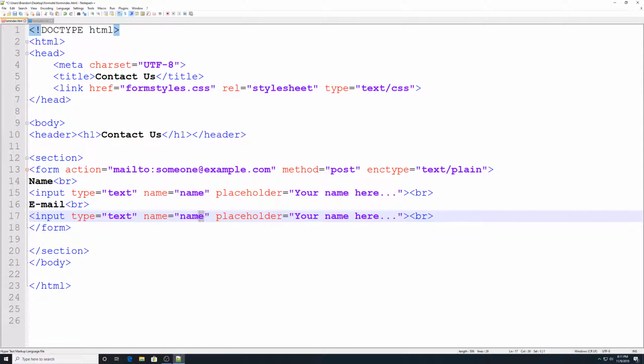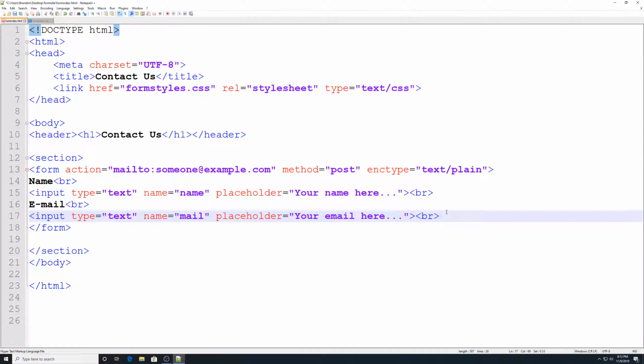For the name I'm going to call this mail, and for the placeholder I'm going to put in "your email here." So this up here is who the email is going to, and this down here is who the email is coming from.